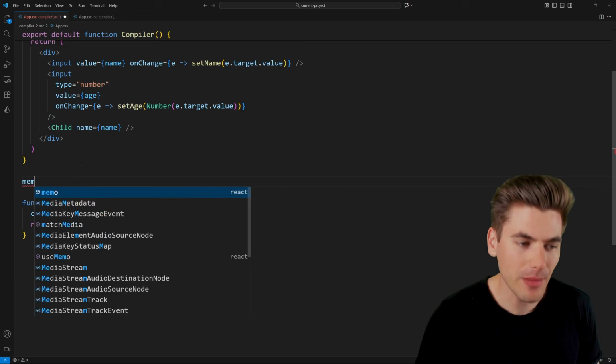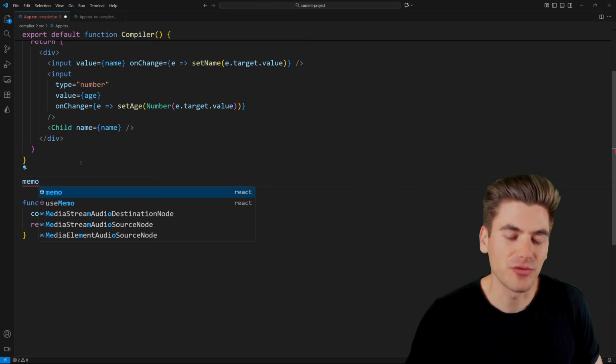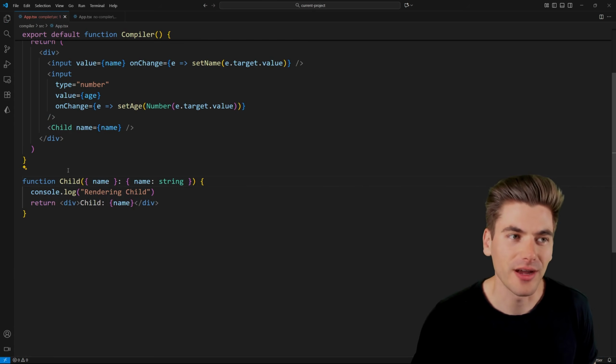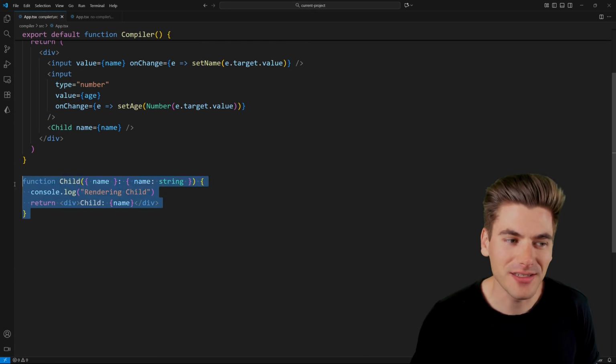React introduced a memo function that you can use to try to circumvent this, but implementing this function on your own is quite cumbersome, tedious, and oftentimes you're very error prone and not going to get it 100% correct. This is where the compiler comes in. The biggest thing it does is it automatically memoizes components for you.